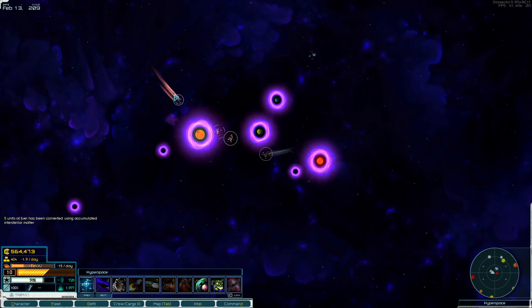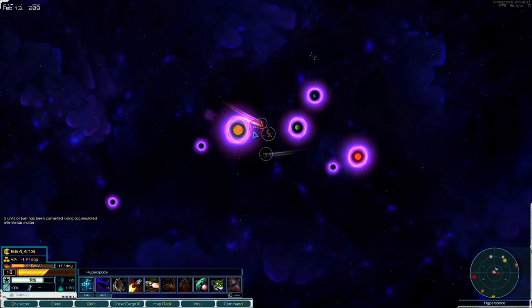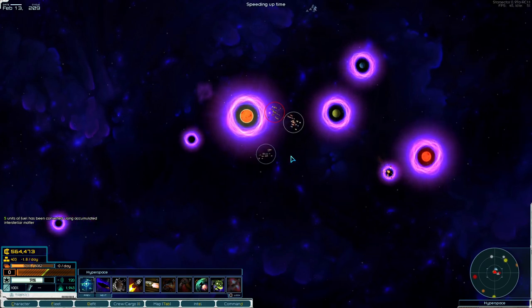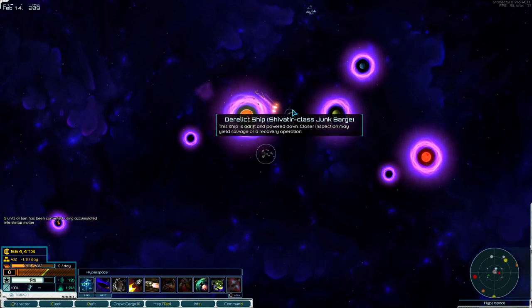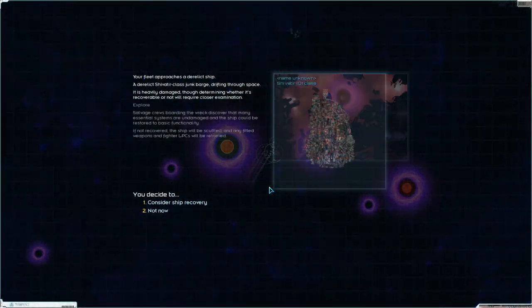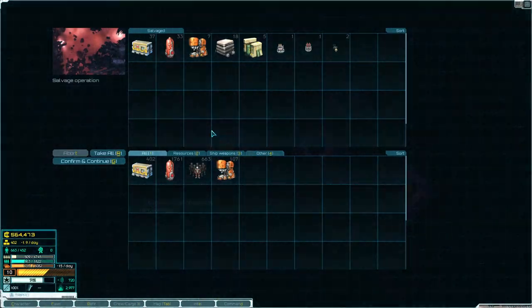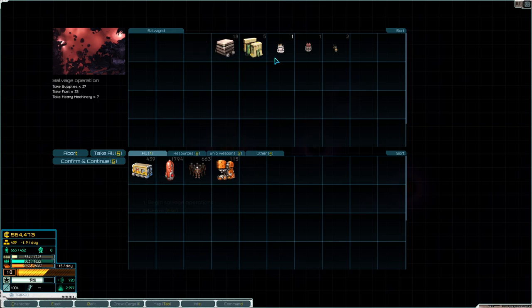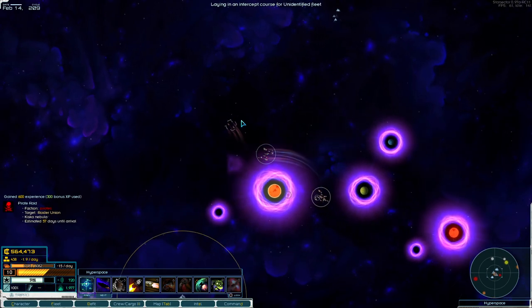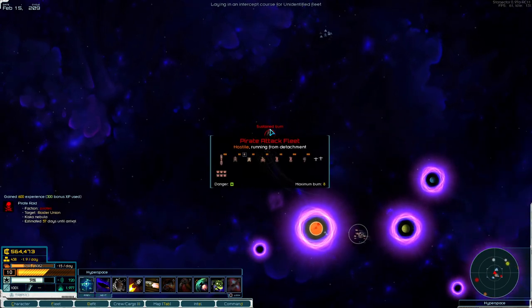Alright, what we got here? Scavers and a detachment fighting a pirate attack fleet. And what a shame it would be if somebody just salvaged ships out of that. That'd be just horrible. That'd be just horrible for someone to do that. To just come in after the fight and scoop everything up and then pick off the remainders. That'd be just horrible.